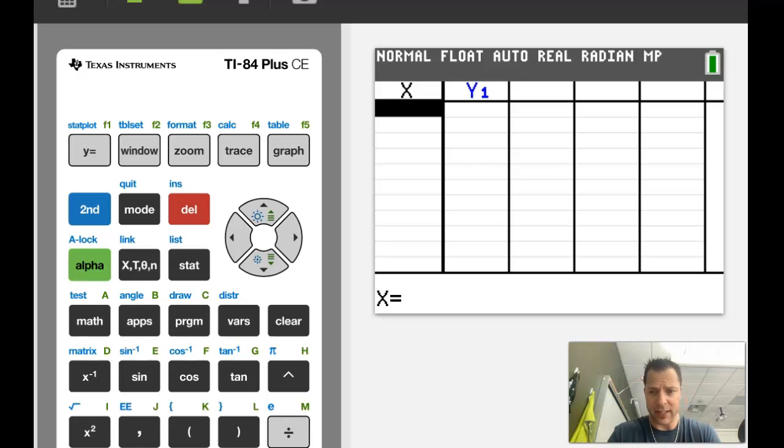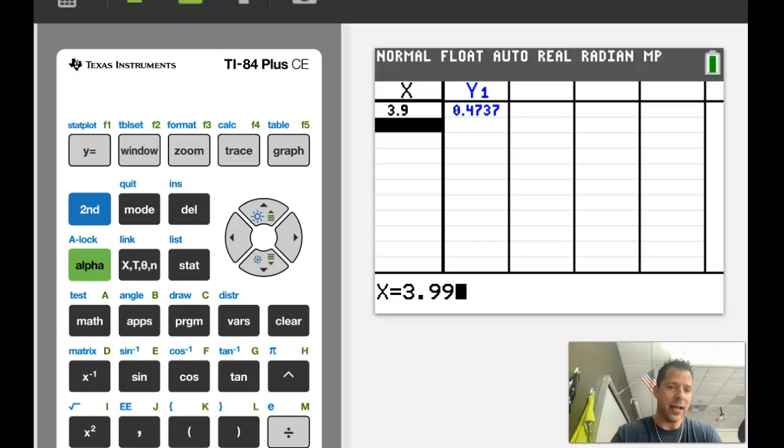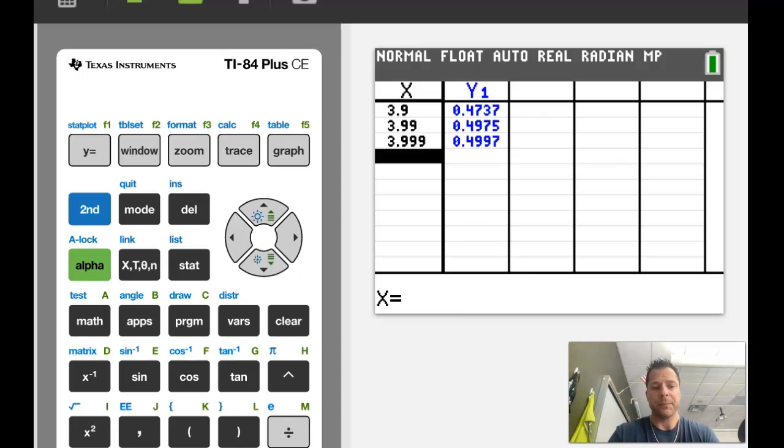Now they ask us to find the limit here as x approaches 4, so we could pick values that are really close to 4 from the left, like what is it at 3.9? And you notice how it spits out the y value. What about 3.99? What about 3.999? Okay, and you can see you plug in the specific value and it does the calculations for you versus you trying to plug in the x value and simplify on the home screen. This is a much quicker approach, and we can do some other values here as well.